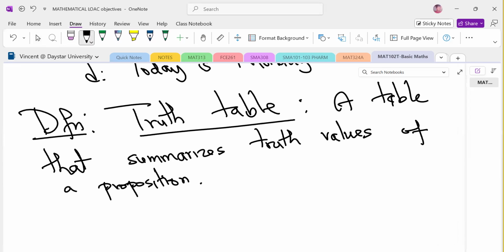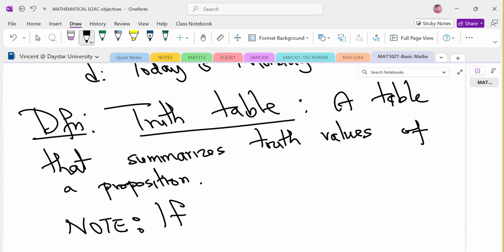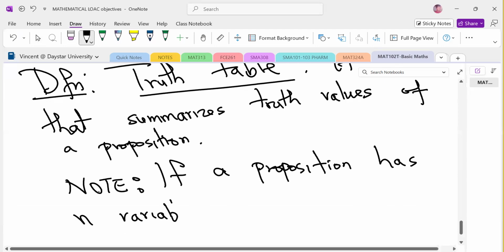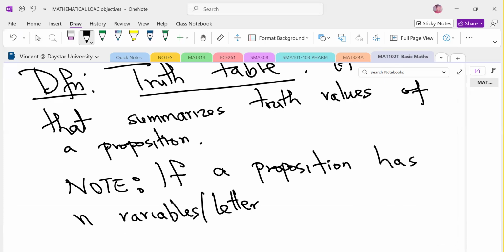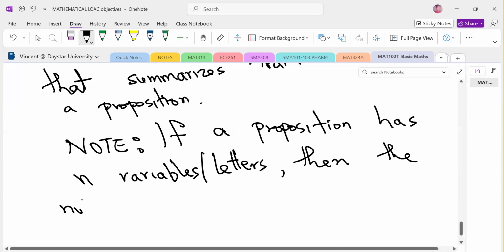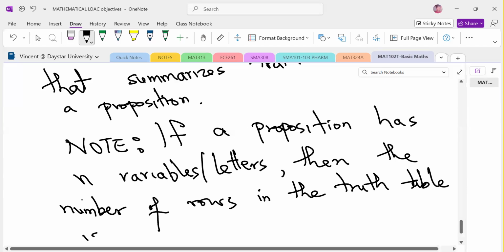Then note, if a proposition has n variables, or letters, then the number of rows in the truth table is 2 power n.